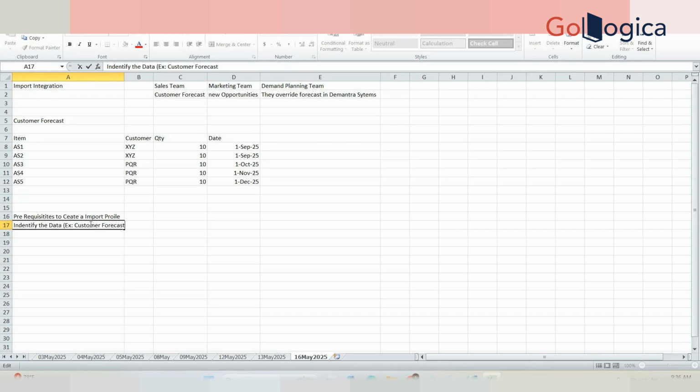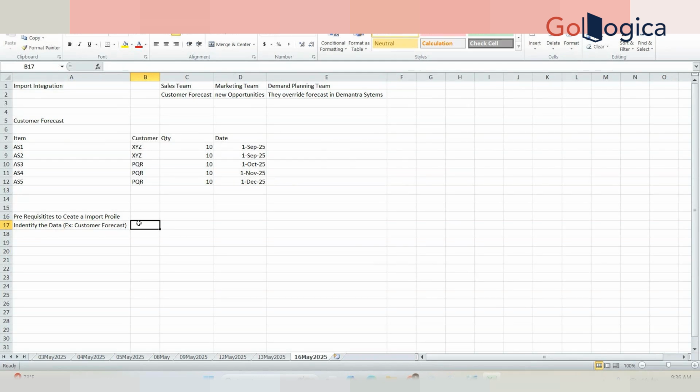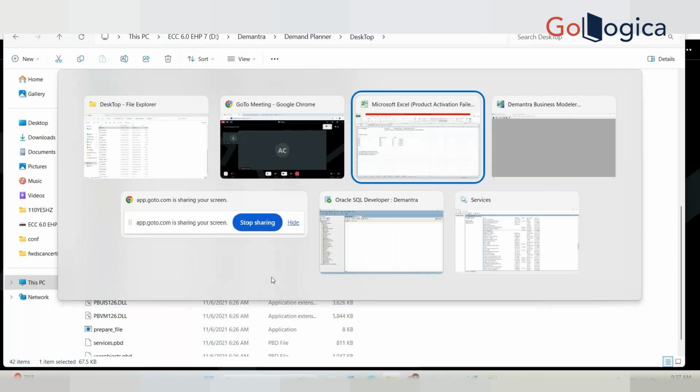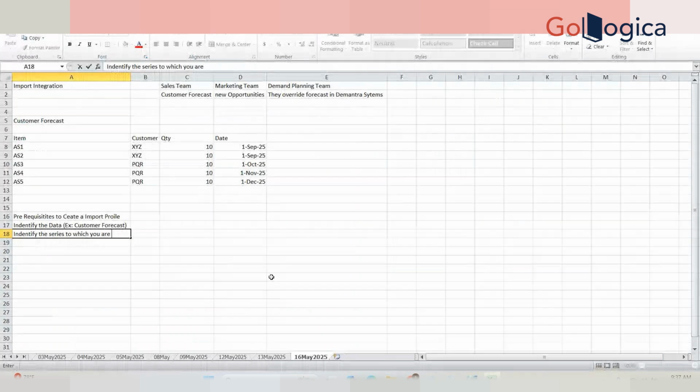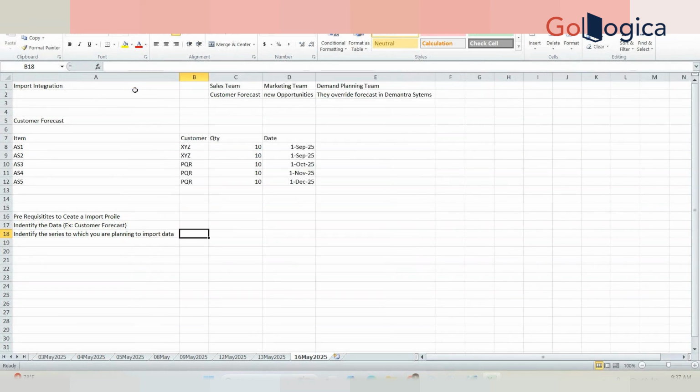When you are trying to bring customer forecast data to the system, whenever you want to load data to Demantra, it should have some mapping series or a database column to which you load the data. So then you have to identify the series, to which series you are planning to import data. These are the first two steps.